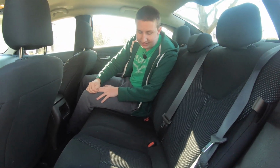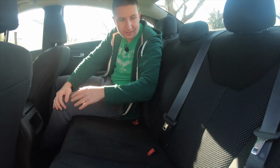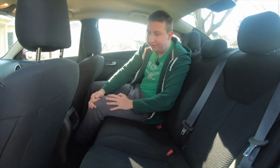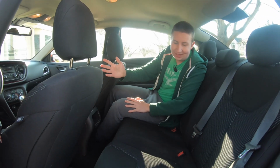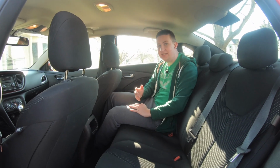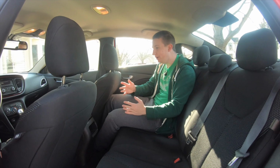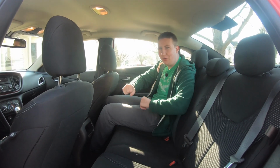It's different, and this car has 50,000 miles, so it is still kind of new, but the seats are still looking great, and it looks like we're already getting cat hair in here. But it does have the cloth seats. I test drove the GT with the leather seats, and I just still don't like them. I'm a cloth seat guy, which is, I think, kind of weird, but I don't like leather seats. They're cold and they're slippery.